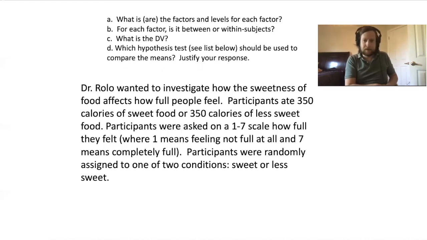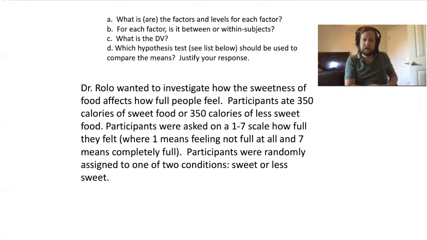Dr. Rollo wanted to investigate how the sweetness of food affects how full people feel. Participants ate 350 calories of sweet food or 350 calories of less sweet food. Participants were asked on a scale of 1 to 7 how full they felt, where 1 means not full at all and 7 means completely full. Participants were randomly assigned to one of these 2 conditions, sweet or less sweet.